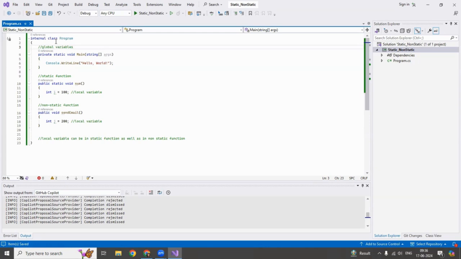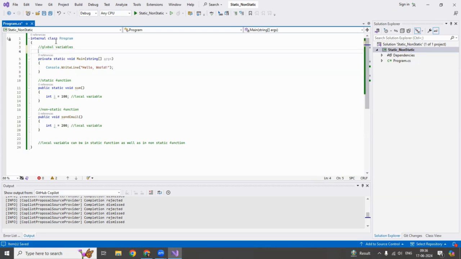Global variables are present inside the class, but outside the function. I will write: global variables are inside the class and outside the function. These are things to remember.